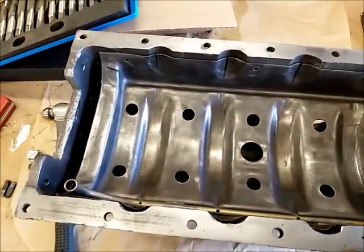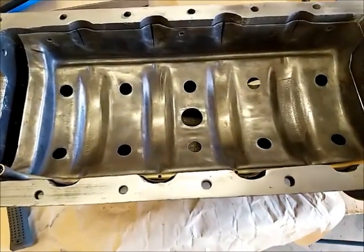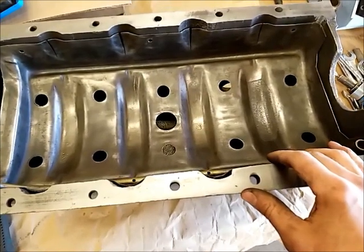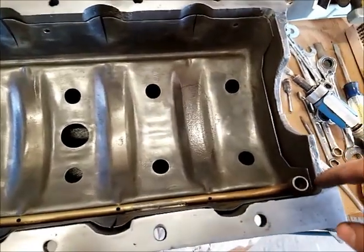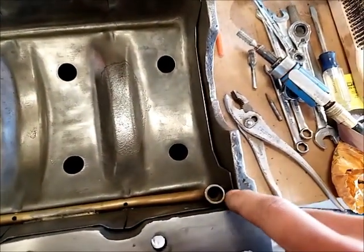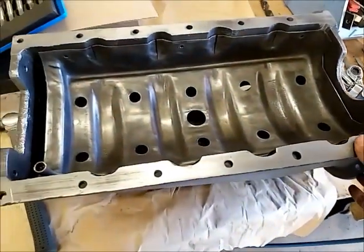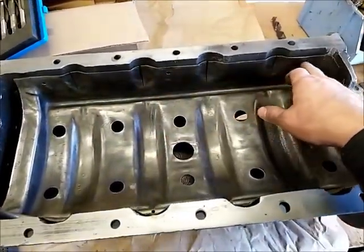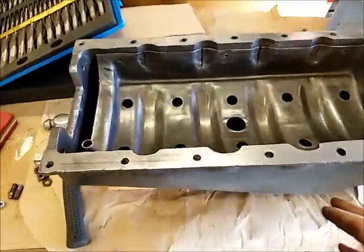Honk honk. Geese are back. So I've been doing some fitting on the pan to the baffle. Fitting pretty good here. Had to do a little tweaking, had to do a little bit of grinding. The casting has some boogers, so I got rid of them, and then the baffle was fitting in there much nicer now. And I'm looking, and these holes actually might line up. I thought that they were completely different, but they're actually looking pretty close.